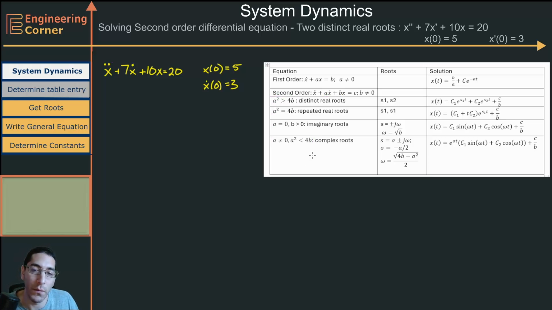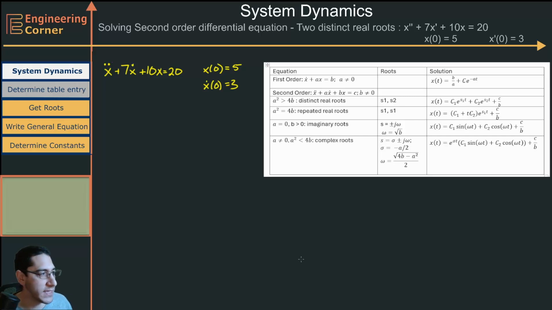Now, once we know what entry we're using, we are either going to use the entry in the table to figure out what our roots are, or we're going to have to do something over here with some sort of polynomial, factor the polynomial, or use a quadratic equation to figure out what our roots are. Then the last thing we can do is use this last entry to write the general form of the differential equation. The general form has all of these constants in it, and to figure out what the actual numerical values for the constants are, we need to use our given initial conditions. And that's how we're going to approach these problems.